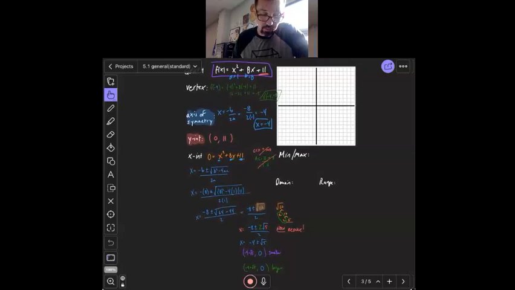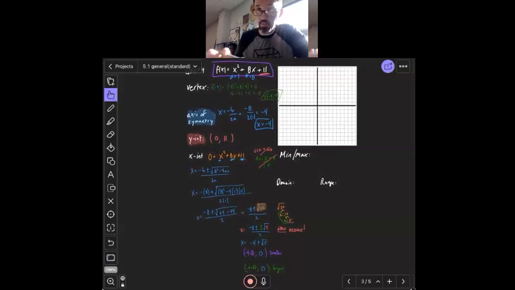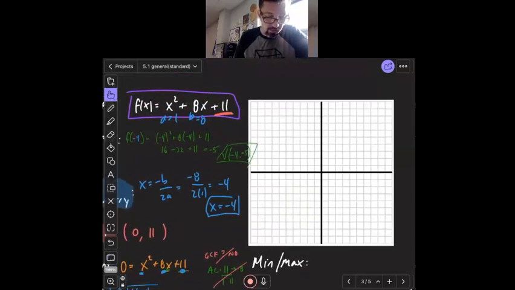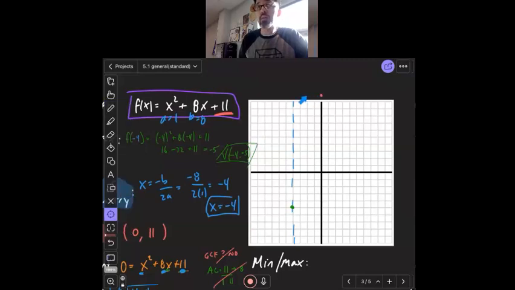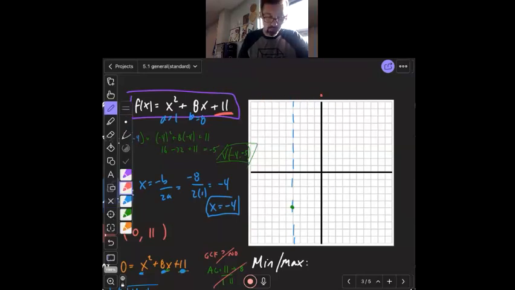So again, back after we had the y-intercept, we had enough information to graph it and pick out the graph, okay? So I'm going to use that to kind of talk about what the graph should look like. Of course, our axis of symmetry is at -4. And we found our vertex to be -4, -5. The y-intercept was at 11, so we can kind of figure out where that is. Up here at 0 to 11. Okay. That one's 4 away from the axis of symmetry, so if I go 4 on the other side, put a point here. Okay, we should be able to figure out what the graph looks like enough to pick it out of a lineup, right? It should look something like this.